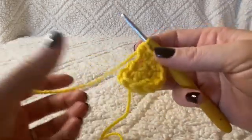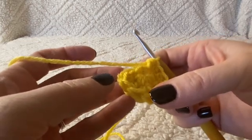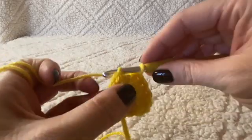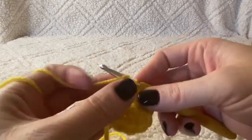Okay, so let's see, where am I here? Okay, so there's our chain 1 space. We're going to close with a slip stitch. And we're going to chain 1.